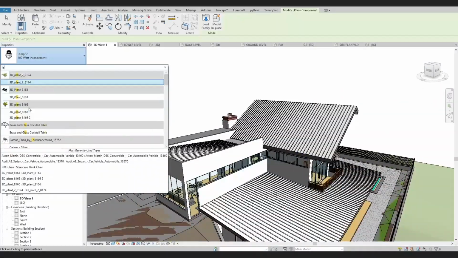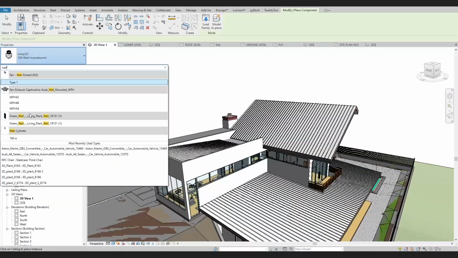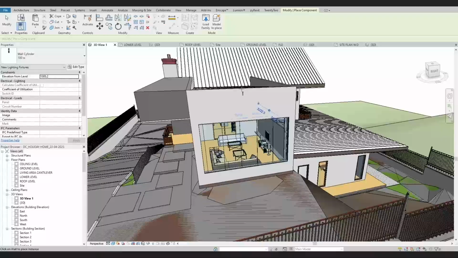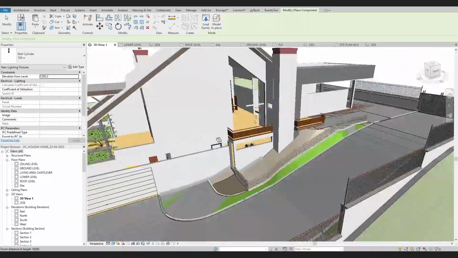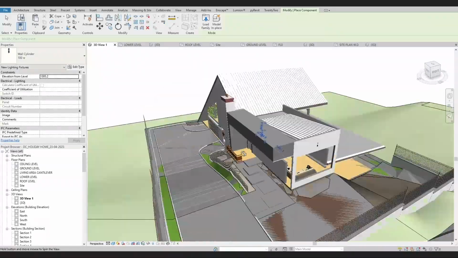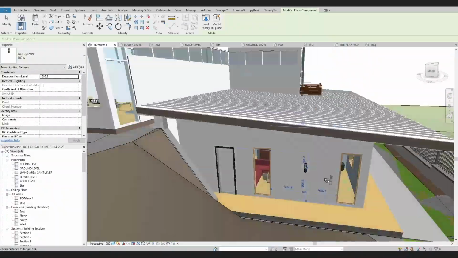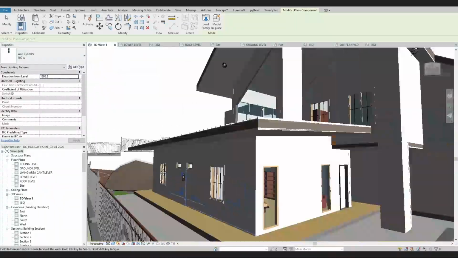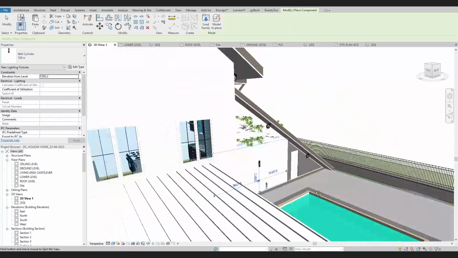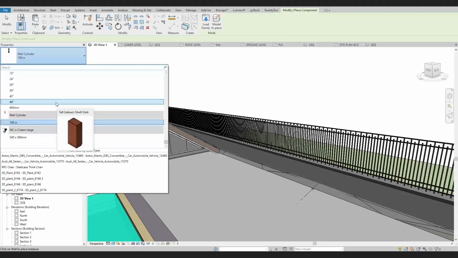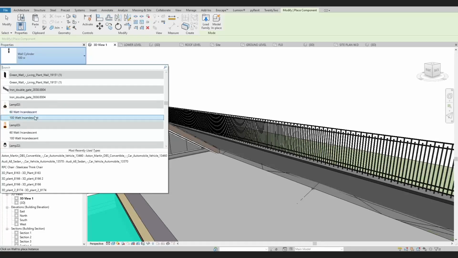So just grab a ceiling based light and place it along, and then get a wall based light and place it on the walls. Ceiling based lights are lights that are created to be placed on ceiling surfaces, while wall based lights are those created to be placed on walls.